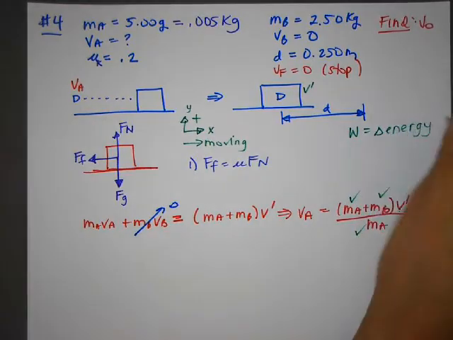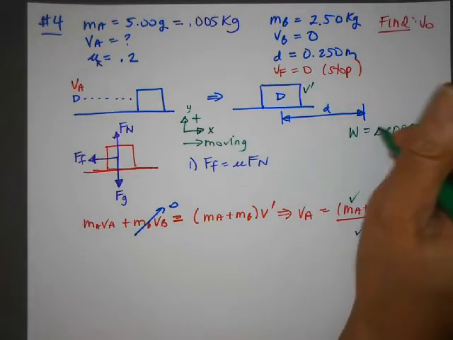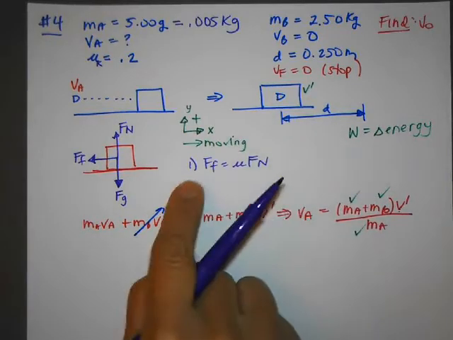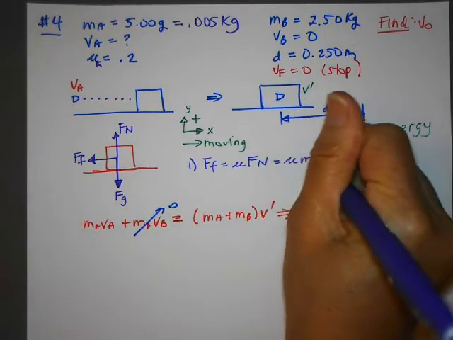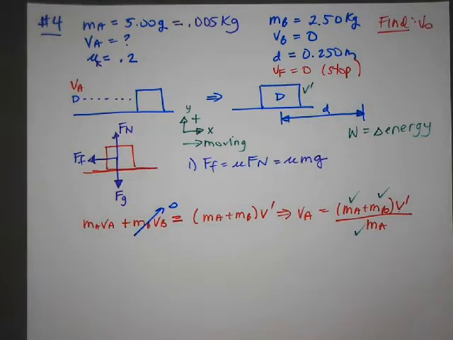So then what I would do is say work is equal to the frictional force times how far it goes. But before I do that, I have to find the frictional force. So that kind of tells me the steps to do. All right, so number 1, the frictional force is mu times F of n, which is mu mg. How do I know? Well, the normal force is equal and opposite to the weight.